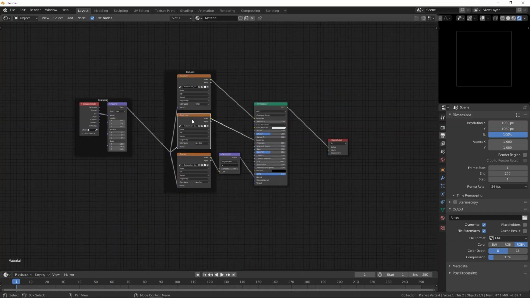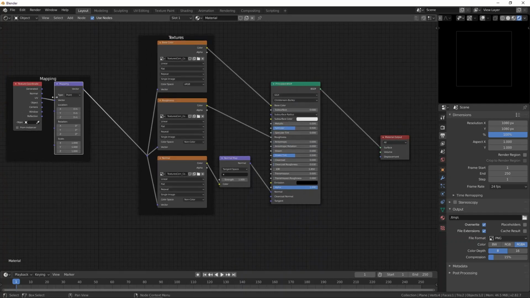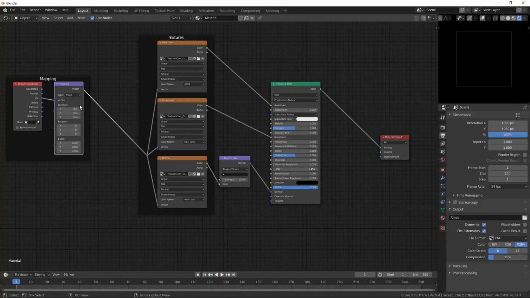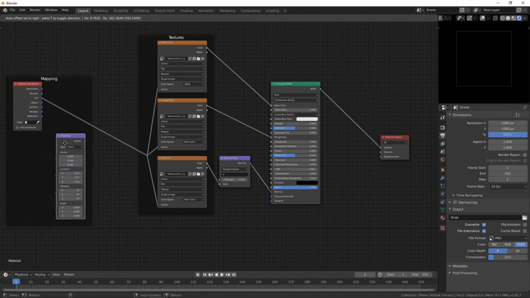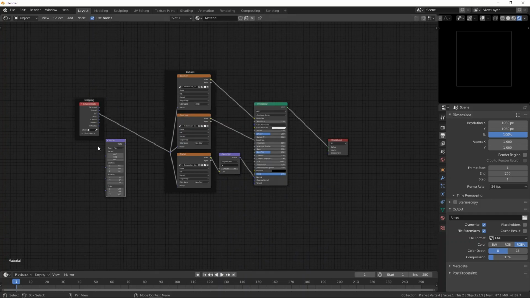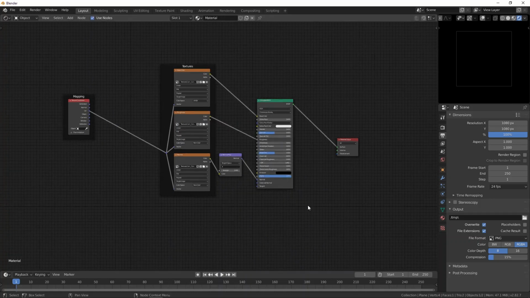So maybe, for example, if I don't want the mapping node, instead of deleting it and then manually reconnecting, you can press Ctrl X to delete a node. Another way to remove the node while leaving the connections intact is pressing Alt and then clicking and dragging. And now if I press Alt P, I can remove it from the frame. And then I still have the mapping node, so I don't need to add it back again. So yeah, that's all.